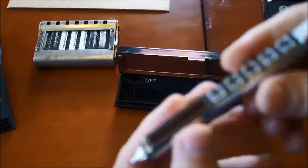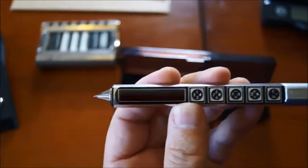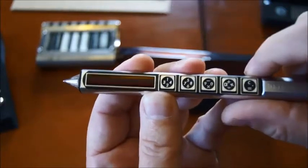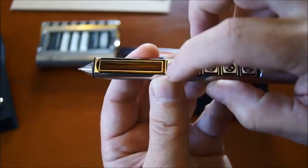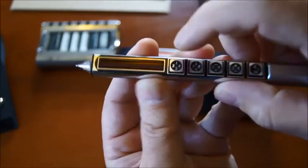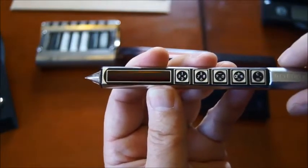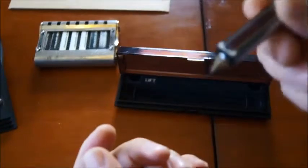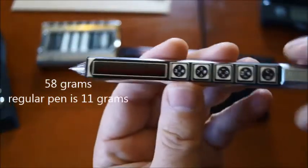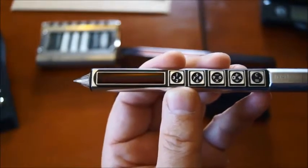The idea was very good — hey, let's have two devices to do the same thing. However, when you look at it, it's kind of difficult to use. If you have big fingers, it's not easy to press the numbers because each switch has four different positions. If you want to press one, you press on the top; two is on the bottom, and so on. And if you want to use the pen, it's kind of heavy. So again, it's not easy to use. Anyway, the idea was very good and they did an excellent job at integrating everything in one small device.